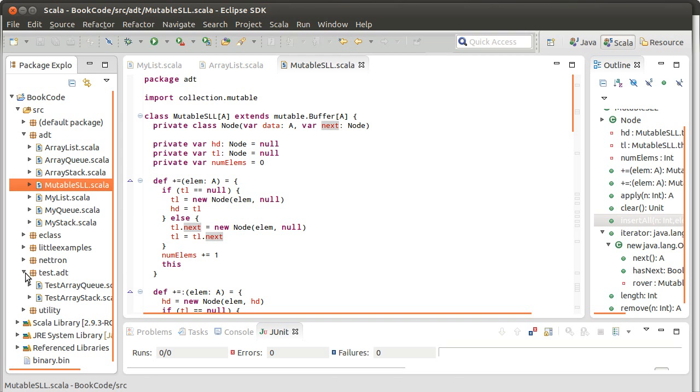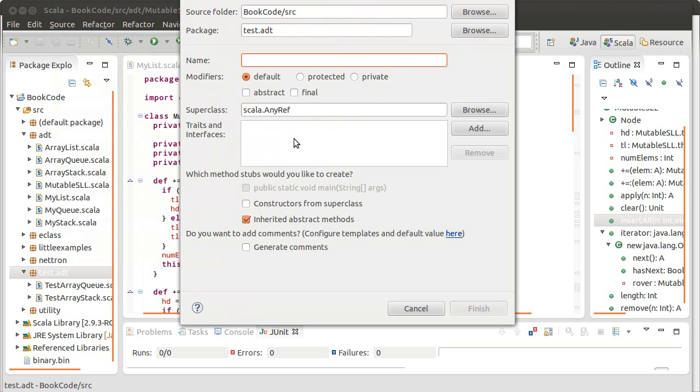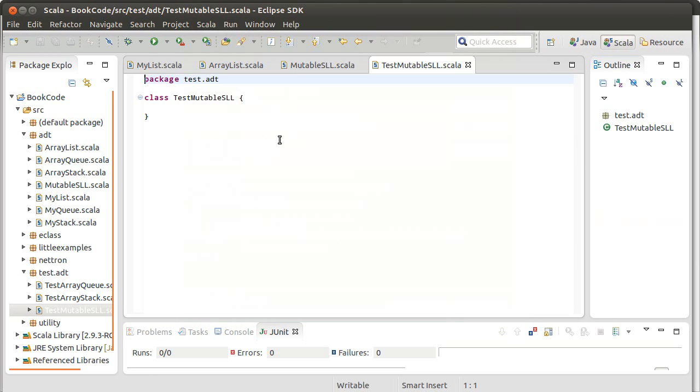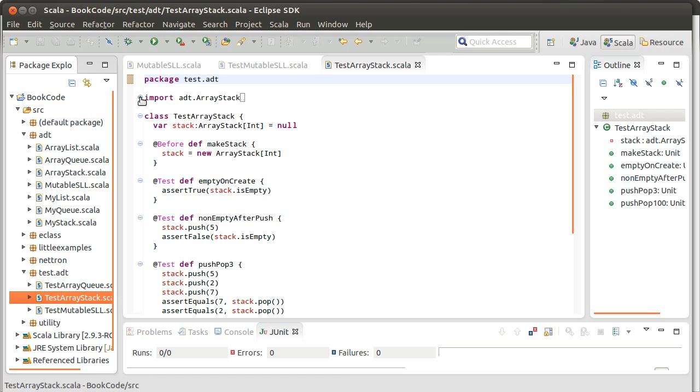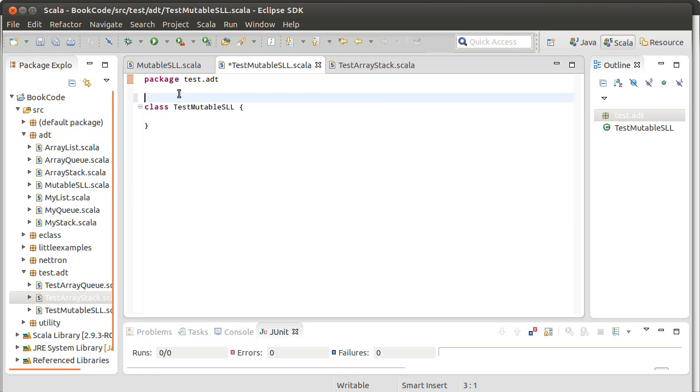So we come down here into our test ADT, and we'll make a new Scala class. We'll call it TestMutableSLL. I am going to open up one of our earlier tests just so that I can copy over the JUnit imports.